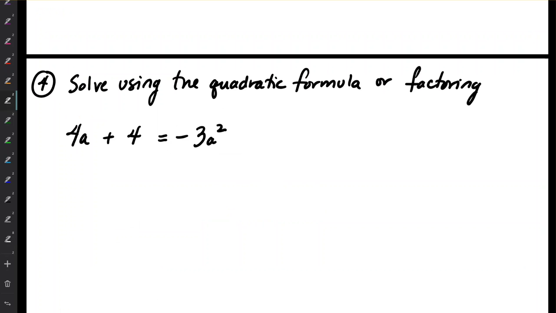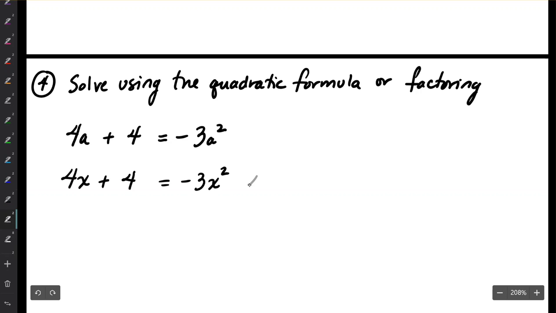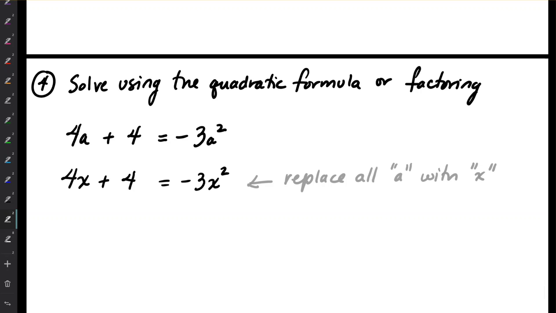All right, so the first thing, the quadratic formula has an A in it. And so I recommend replacing all those A's with X's. We're not doing a different problem, but it'll just simplify things for us. This is optional, but I think it's helpful. Replace all the A's with X's. All right, because maybe we have to use the quadratic formula here.